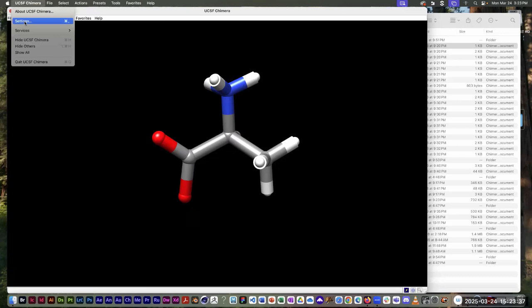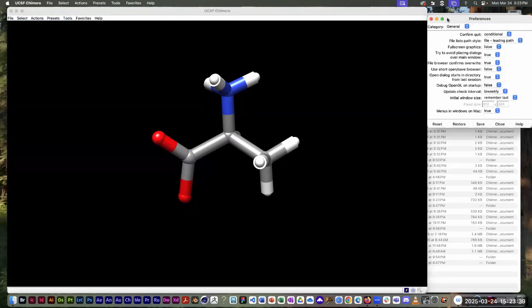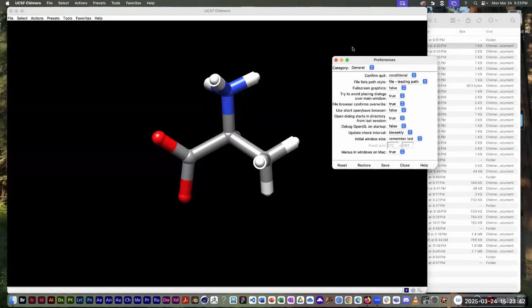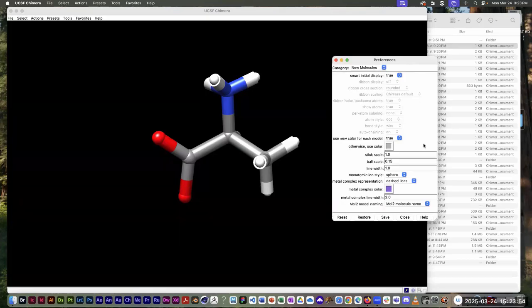Wonder if that's something in the settings. Yeah, this is kind of annoying, so I want to make sure to change that. That might have something to do with it. I don't know how that got changed. Okay.